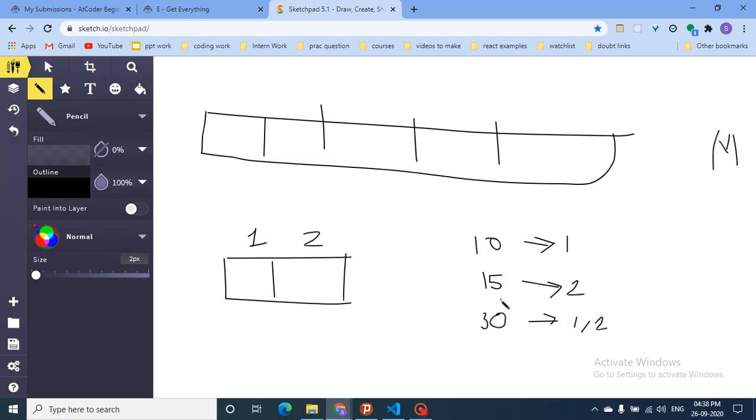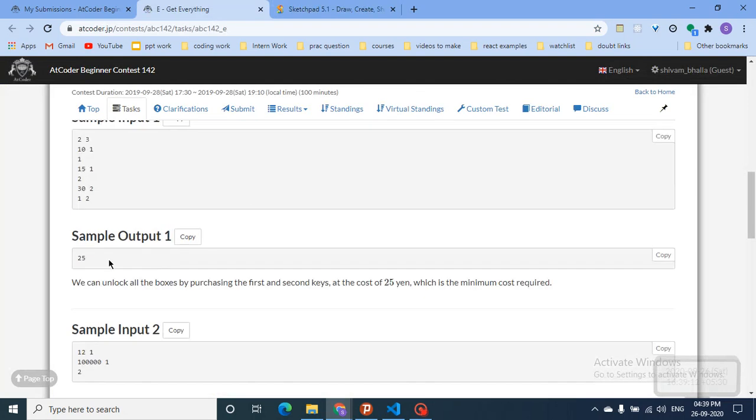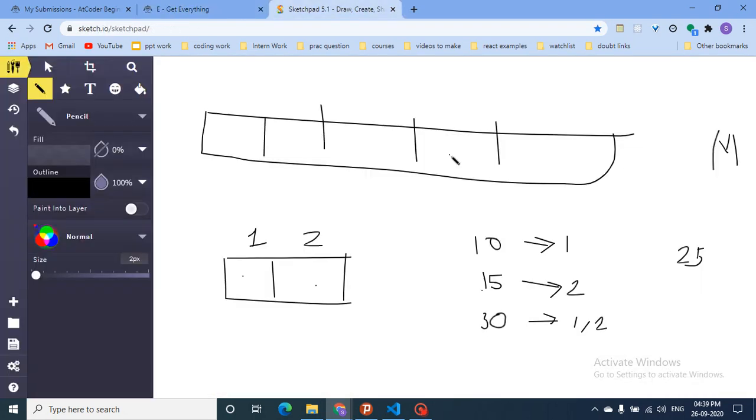I can either buy only this key and open both boxes at the cost of 30, or I can individually buy both of the first two keys and open 1 and 2, and the price is equal to 25. As you can see, it's the addition of both of them, so the answer is 25. So now I hope you get the point of how to understand this problem.